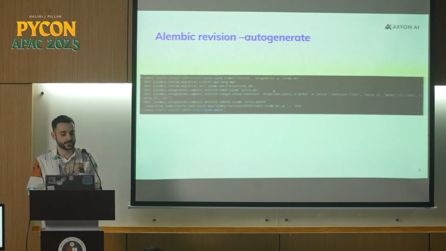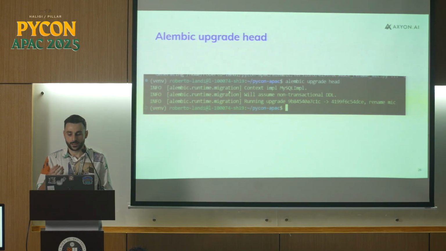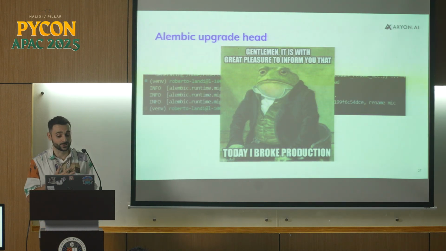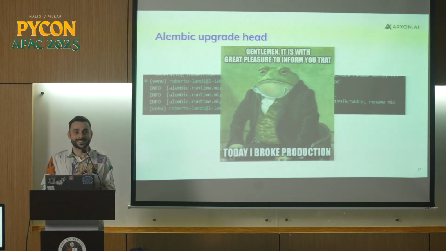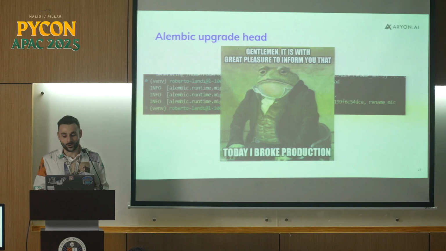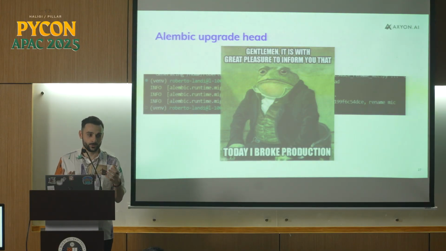We can see that Alembic is detecting a few changes, and then we can confidently upgrade the DB with the command alembic upgrade head, right? No. Guys, we just broke production today because, yeah, we didn't review the code produced by Alembic. So that's a perfect lesson that we always have to check what Alembic is creating for us, because it's a very cool feature, but we can lose control of what we are doing.